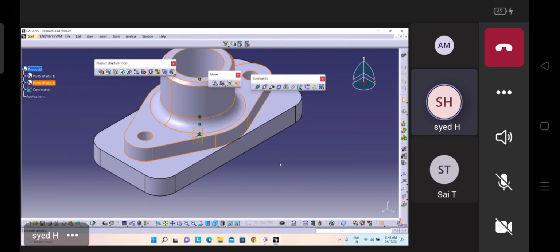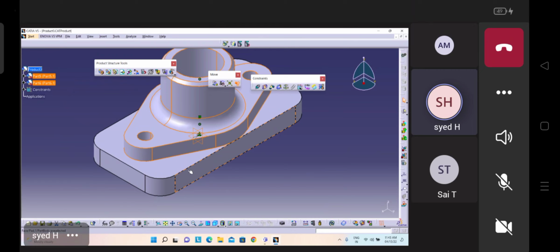But suppose you don't have any flat faces and you don't have these holes either, then how to do it? In that case you can use the reference planes. You have a plane for this object and a plane for this object. By using those planes of the two components, we can constrain the angular rotations. Understand? Yes, sir. Any doubt? Yes, sir.